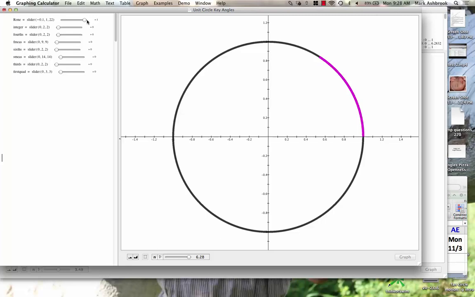Okay? And so then we said we could keep counting around, and this would be 1 radian of openness, and then if we added another radius length onto the arc length, we'd have 2 radius lengths of openness. And continuing on that way, 3 radians, 4 radians, 5 radians, 6 radians.